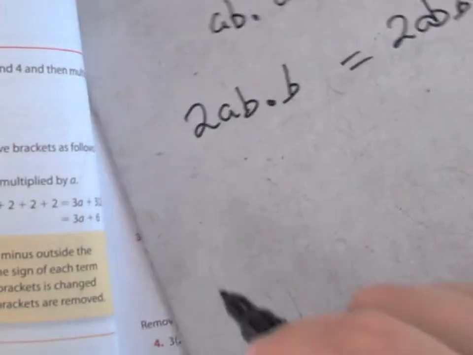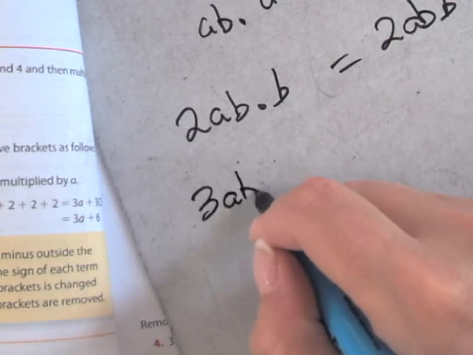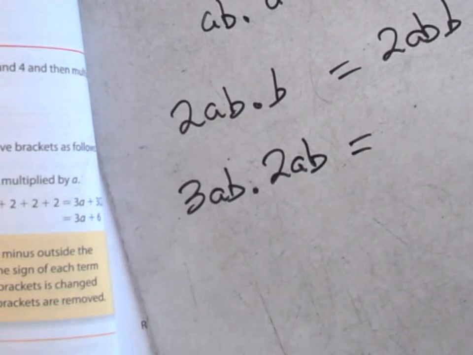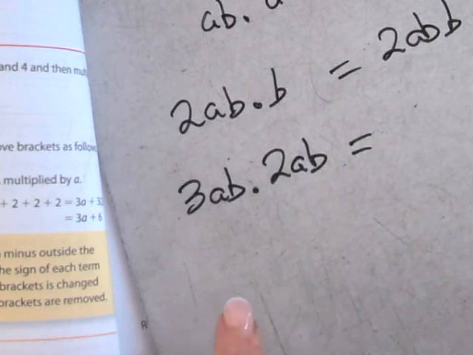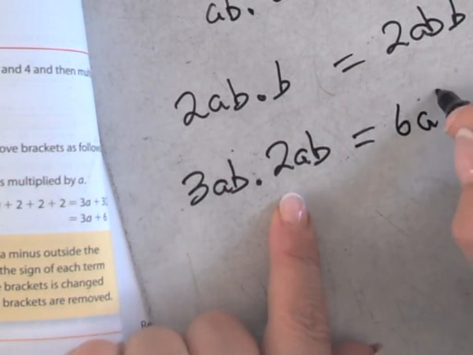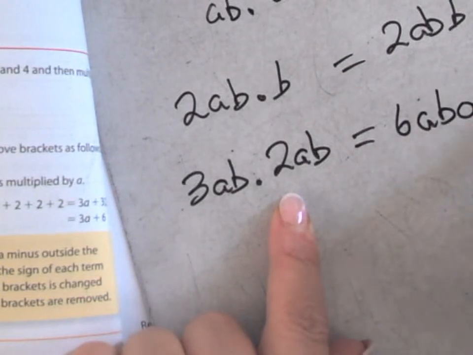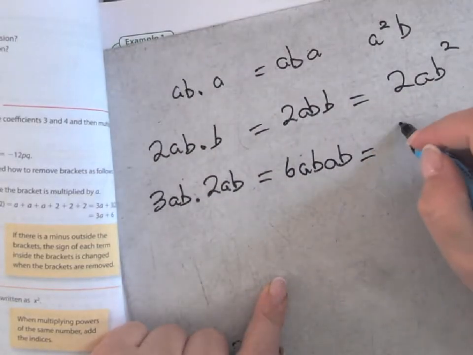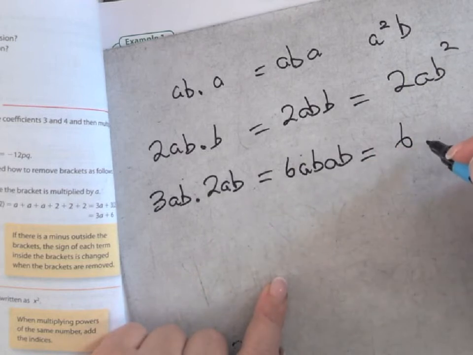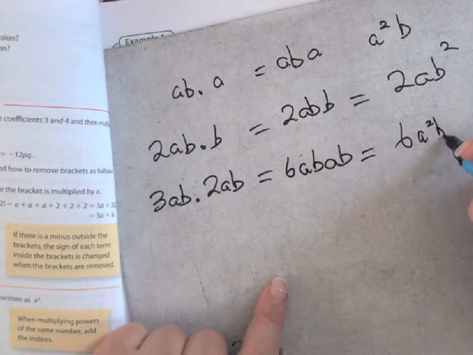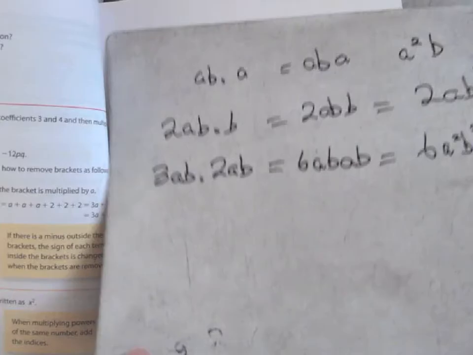3AB by 2AB. 3AB multiplied by 2AB. As I say, I'm putting a dot for the multiply sign because I don't want you to think it's an X, because my X's and multiply signs are the same. They're different in the book. 3 by 2 is 6. So we have 6ABAB. Just write all the letters together. So that would be 6, and you have two A's, which give A squared, and there's two B's. What would two B's together give me? B squared. This is when I'm multiplying them.